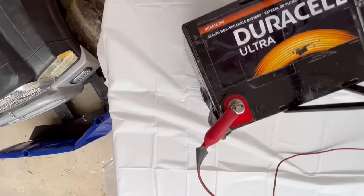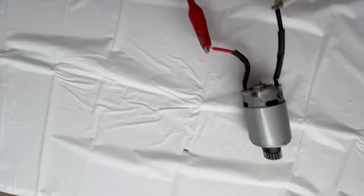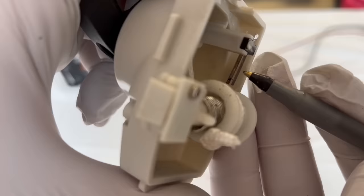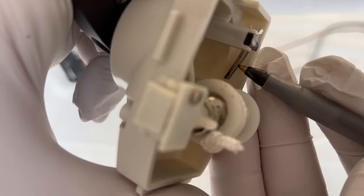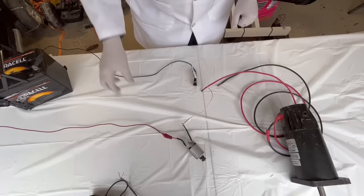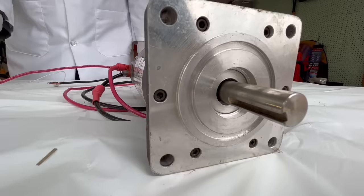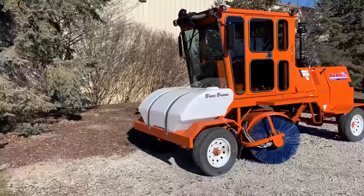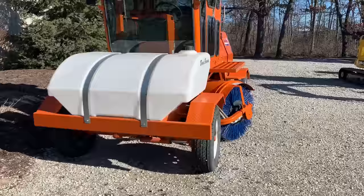Let's trace the wires. The motor must be between the battery connections for electricity to flow. This is a switch. Inside, there are two pieces of metal that are forced together when you press the button. When this happens, electricity can flow and the motor spins. It works the same with big motors, police lights, and even the electronics on this real street sweeper.